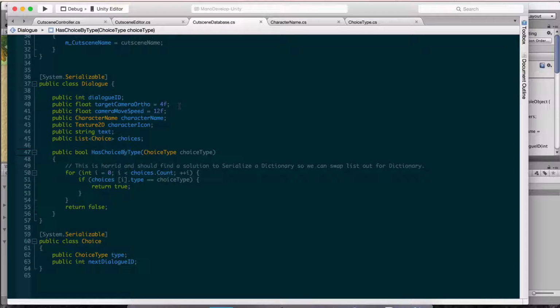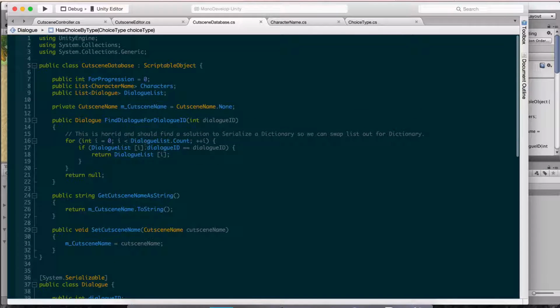So now I have full control, based on who's talking, over where the camera is or the zoom level. If someone's talking about a certain tree, go see this tree, I can shoot the camera over to the tree, zoom in on it so you can see what the tree looks like, and then come back to the conversation, all based on each dialogue point that the player walks through. So that's really cool.